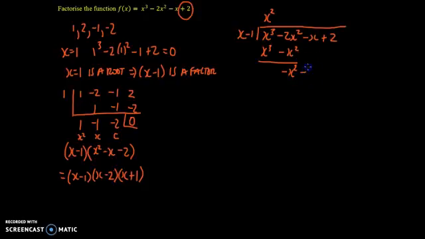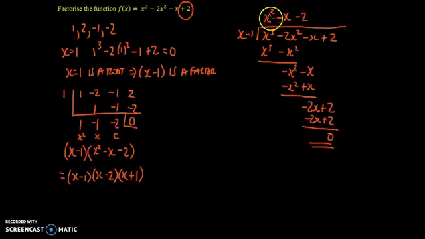Then we're going to bring down the negative x. Get rid of the highest power of x, so that's negative x squared. So we have to multiply by negative x. So negative x multiplied by x, negative x squared, ideal. Negative x multiplied by -1 plus x. Subtract, these ones cancel out, we get negative 2x, bring down the plus 2. Want to get rid of the highest power of x, so negative 2x, multiply that by negative 2. Negative 2 multiplied by x, negative 2x, negative 2 multiplied by positive 1 plus 2. And perfect. Subtract these, remainder 0. So when we get to this stage, you just go back to there and factorise as normal.